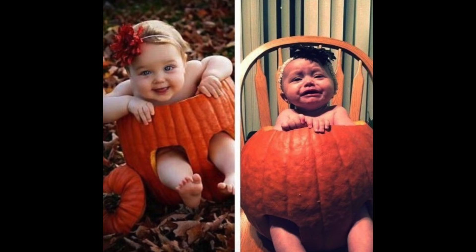We start off today with the pumpkin baby photography challenge. On the left is the professional photo, on the right is the one trying to copy. Well done mother and father, you absolutely nailed it. Another pumpkin challenge — we'll have three today — this time the crying baby in the pumpkin on the chair. Even the head flower is the same, difficult for me to tell the difference. What do you think?